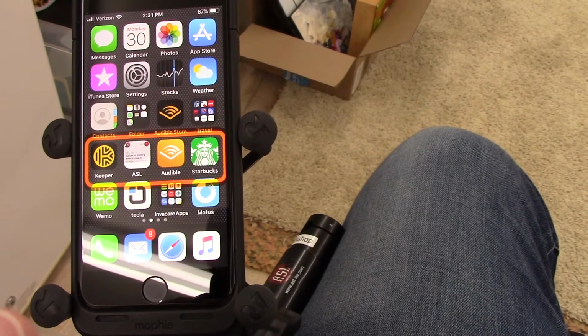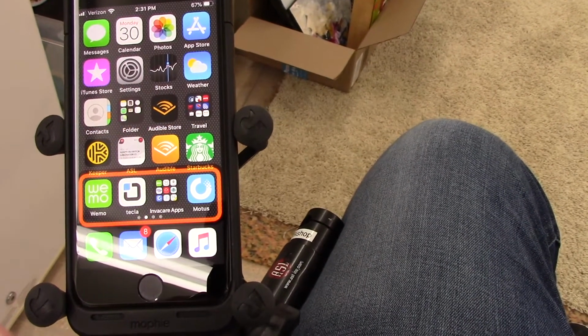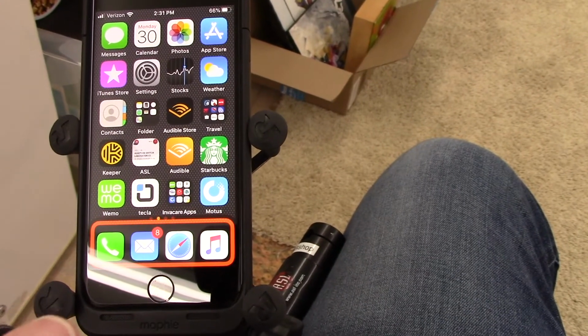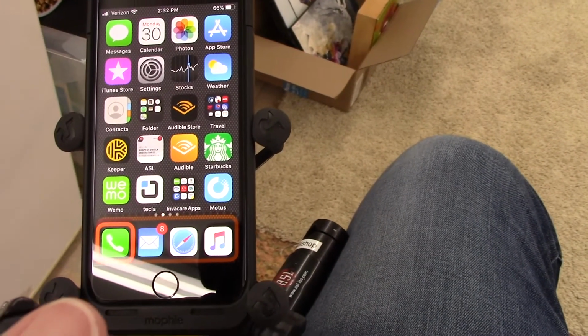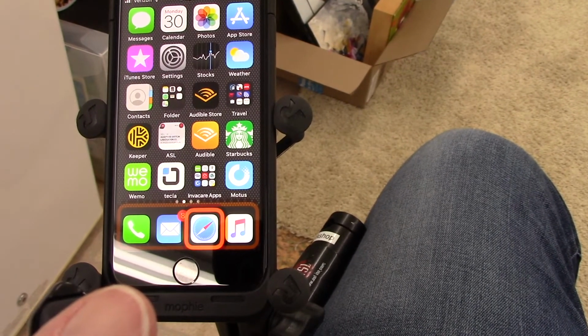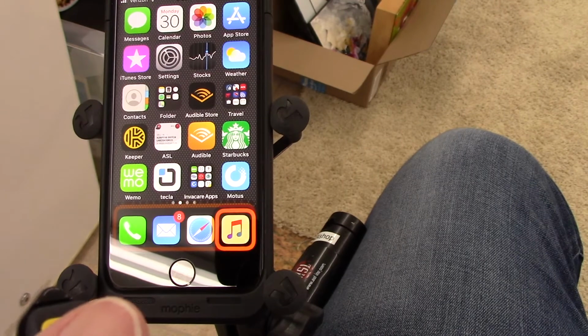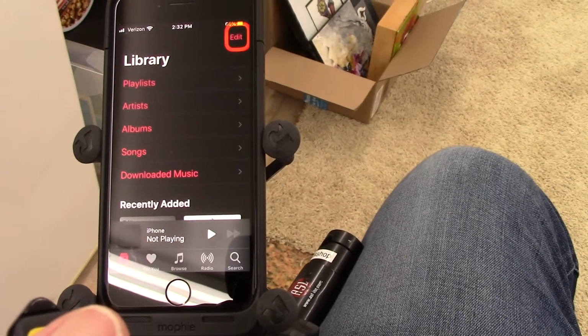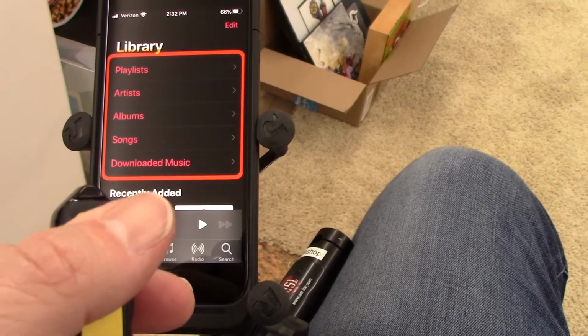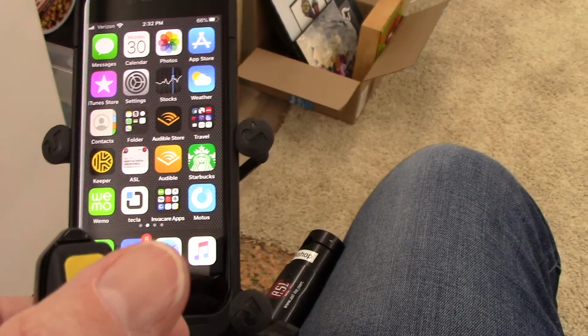Sorry for the glare. You can go into there, scan over to music. I don't think there's anything in there. Open up the music. So I'm controlling my phone with that same switch that I've been driving with. Long hold on it. Takes me home. Okay? So now I'm all done with my phone.